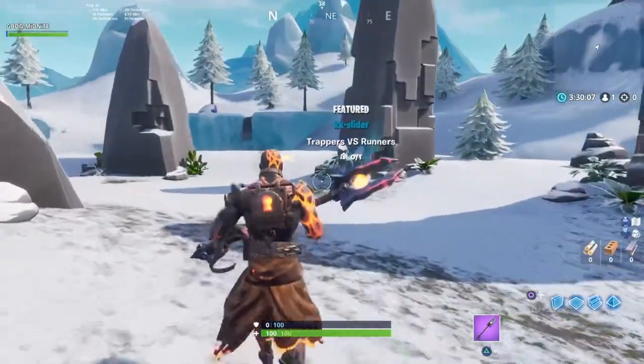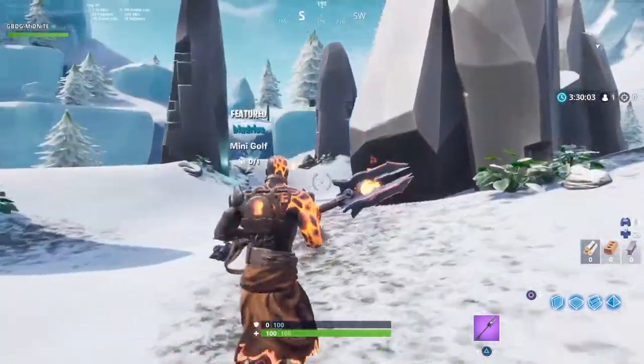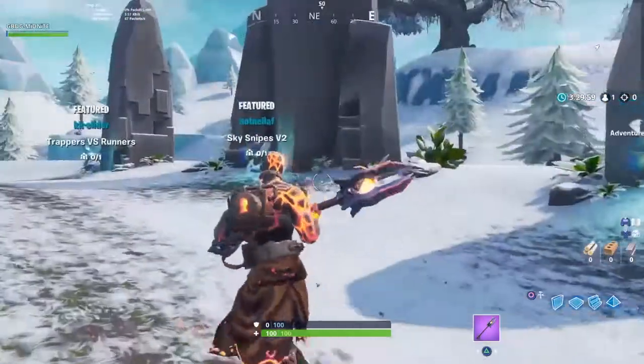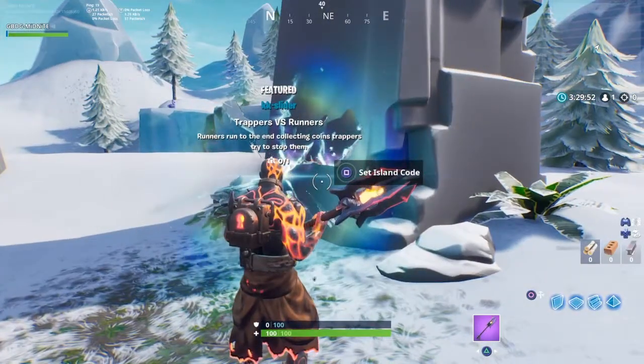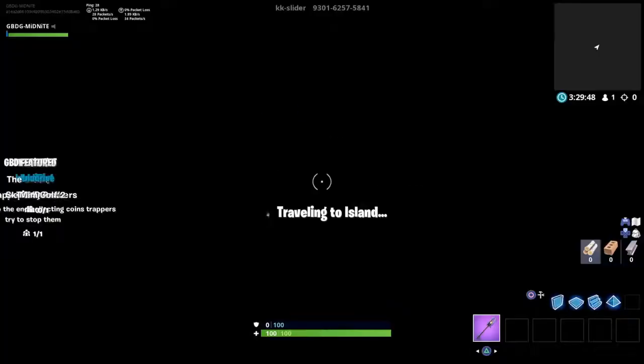Today we got four brand new Featured Islands. We got Trappers versus Runners, Sky Snipes V2. No, these are the same. Never mind. We got the Quest, Adventure Parkour, and Collect the Coins, and then we got Mini Golf. Today we're going to start off with Trappers versus Runners to see what this is about. Runners run to the end by collecting coins. Trappers try to stop them. So we're going to see what this is about here.